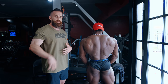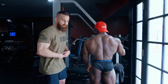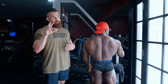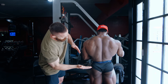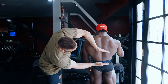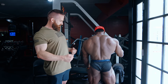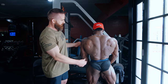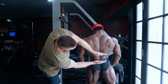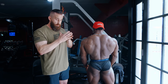One of the number one mistakes people make is that because they think it's erectors they're showing, they try to flex their erectors by extending their spine. One, you're contracting the wrong muscle — contracting your erectors won't show it at all. But two, you're also limiting space. If you extend, the distance between the top of your hips and where the lat muscle belly is gets closer together, so you're literally showing less of the area. You can see when Terrence overextends into a chest-up position, you're not seeing this stuff as much and the space is smaller.